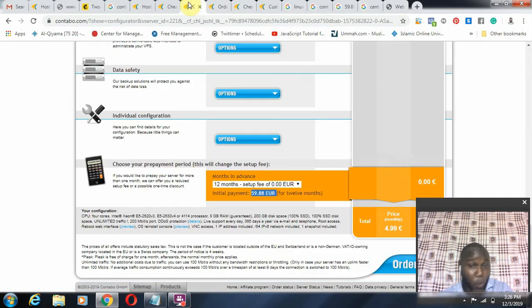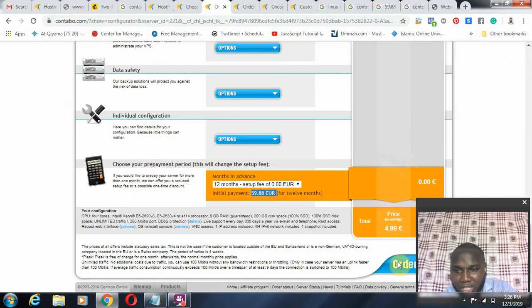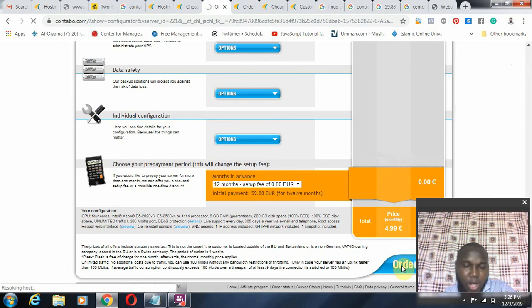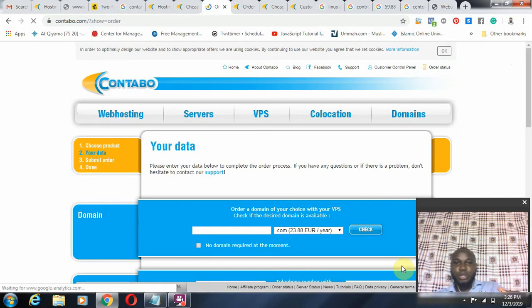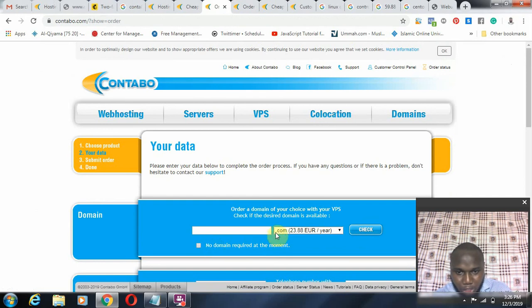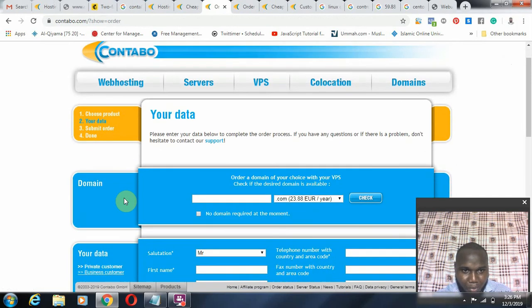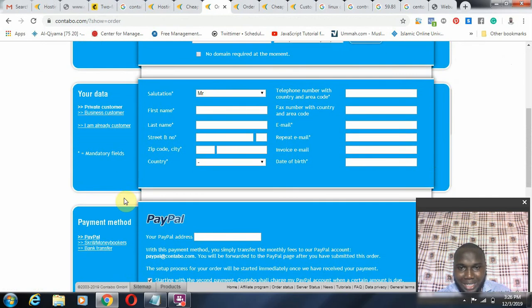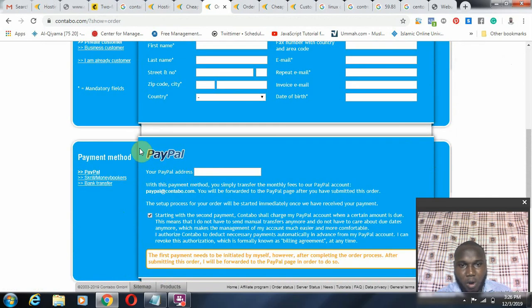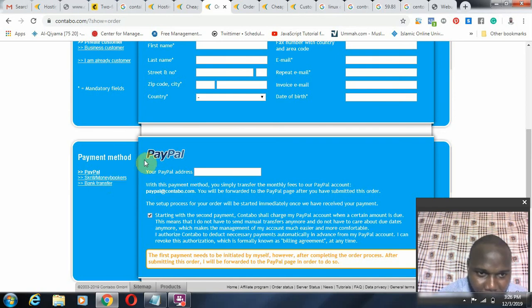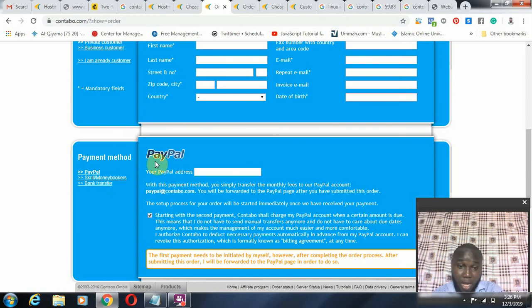You just need to do the work, okay. So when you get to this stage, all you need to do is just to click on order. You click on order, and you are going to fill in the data. You don't need to put a domain for now. We would put the domain some other place. So you just need to fill in your data, and you pay with your PayPal, or if you have ATM, you can use Skrill or all this money. But basically, I use PayPal, and it's not difficult to do.